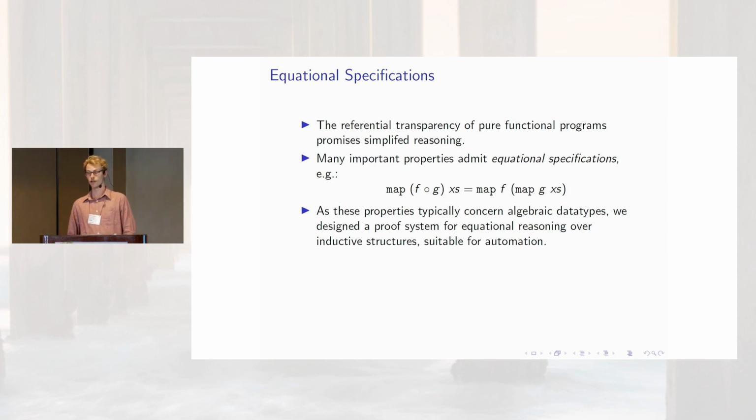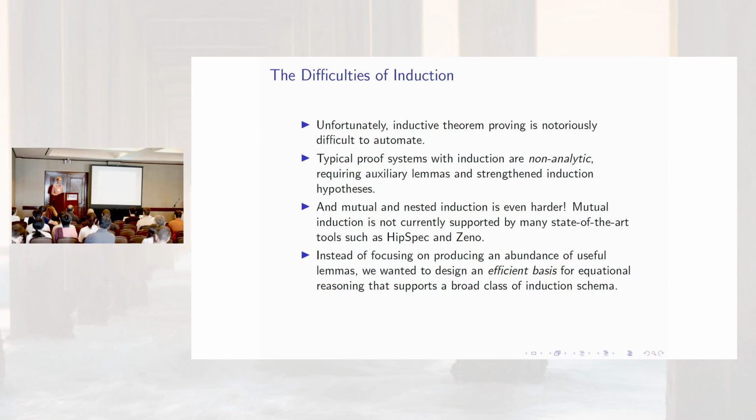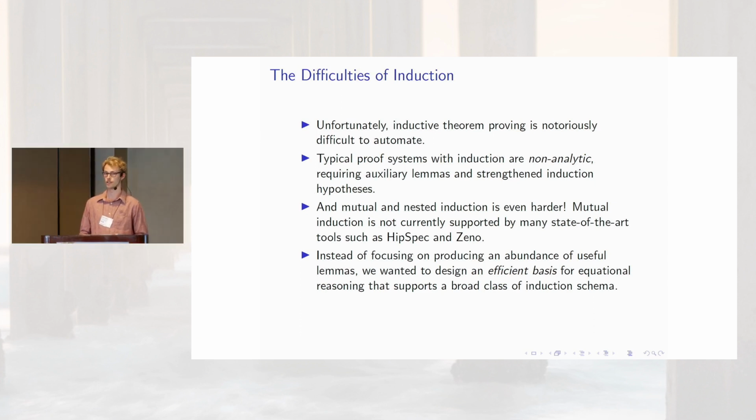So we're going to be dealing with equations, and these equations are going to be about algebraic data types, so we're going to need some mechanism for doing induction, which is a bit of a problem because induction is notoriously difficult to automate. In part, this is because it's incomplete, which is not so much of an issue. We're used to dealing with incompleteness in program verification, but it's also non-analytic, which means that we can't proceed by analyzing the goal alone. We're going to need to bring in some insight about the problem domain. And this usually comes in the form of requiring auxiliary lemmas or strengthening the induction hypothesis in some way.